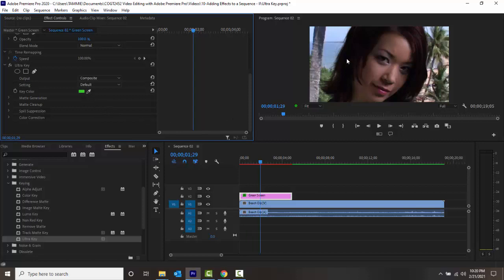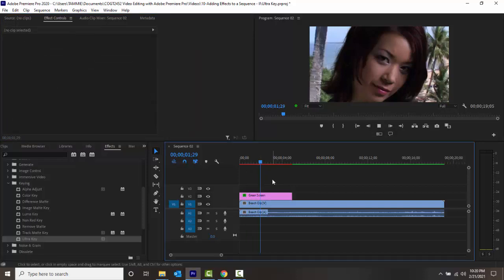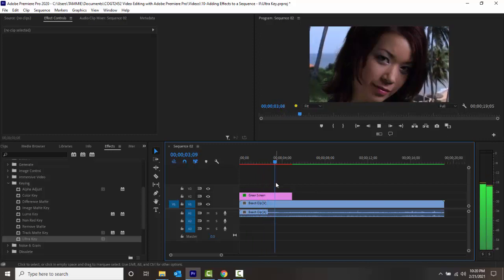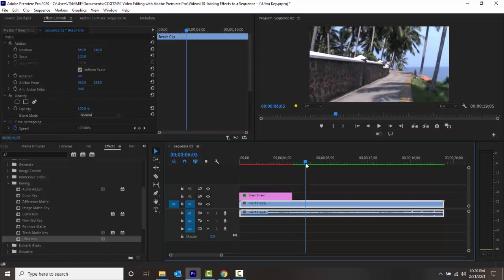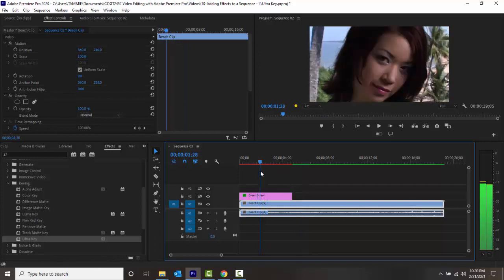But the main thing right away is just picking a good green color with our eyedropper, and we get this effect. Now you can see when I come down in here, I can just play a little bit of this. And you can see that that image now is being transposed or composited on the green screen. So this is a green screen effect, but the name of it is called the alter key effect.